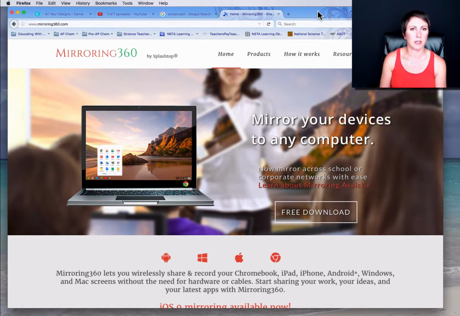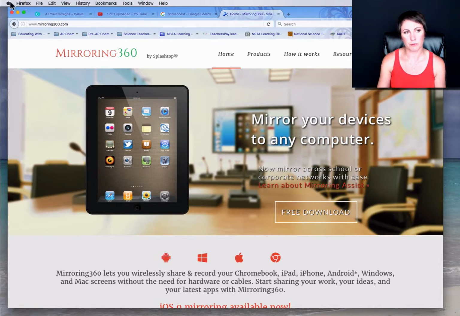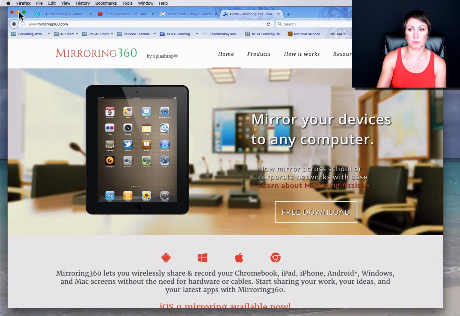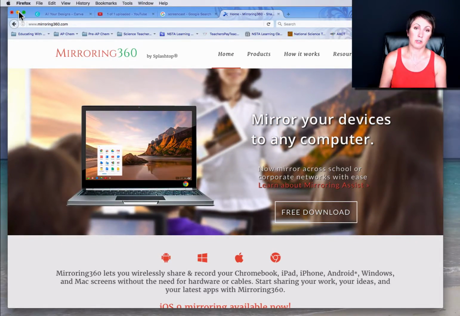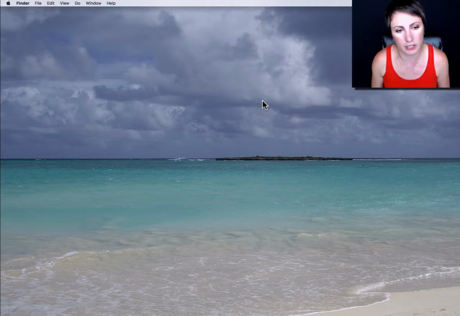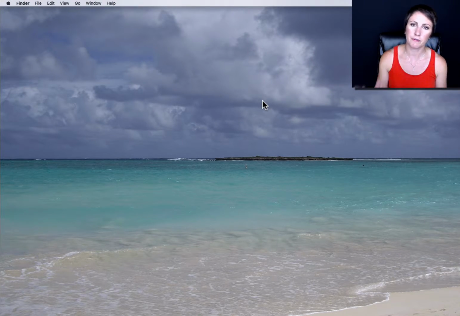You don't have to. You could use ScreenFlow or some sort of screencasting software, and if you have PowerPoint, you could just hit slideshow, and the slideshow will come on your computer, and that software will capture that slideshow, and then you could just talk while you're going through the slides. It's really nice. It's made it super, super easy to make the videos. So I love it. So that's another option for flipping your classroom, is ScreenFlow or some sort of screencasting software. I didn't go into too much detail with how to use ScreenFlow. I just kind of went over what it was. I will in later videos go over how to use it.